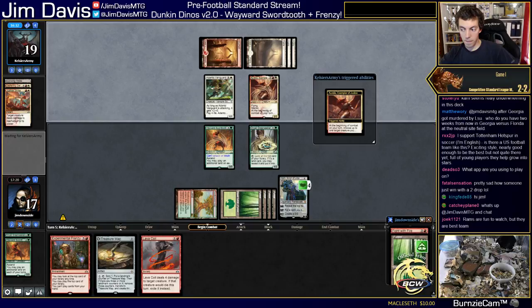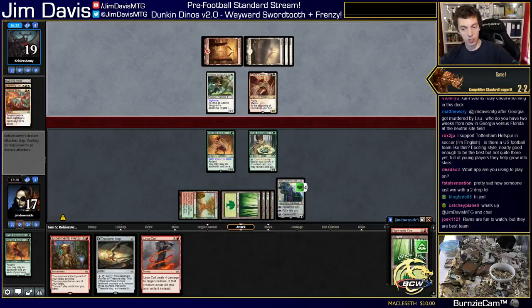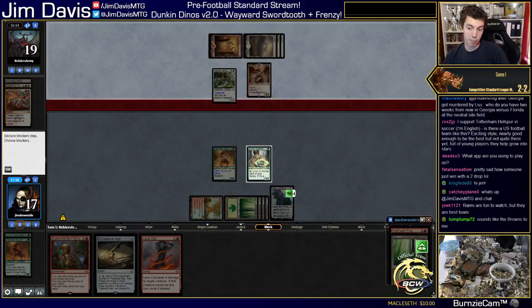What's up, Catchy Plane? How's it going, everyone? Znavis is going to be a 5-power creature with Vigilance. This kills Karn. Do we care? I don't think so. Next turn we go, ideally, Map plus Frenzy.